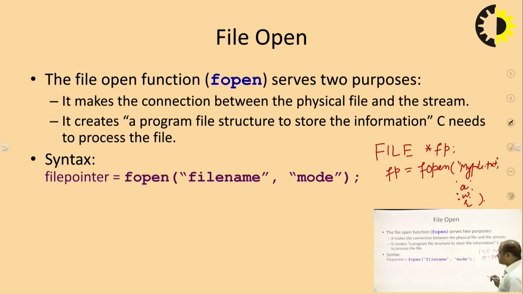It is up to us what kind of mode we are going to define. Here the file name with extension will tell this file will be created on the default folder where your compiler is. If we are using Turbo C, in that case the file will be created in the bin folder. If we are using another default folder, the file will be created there. Also we can define the location where we want to create our file.